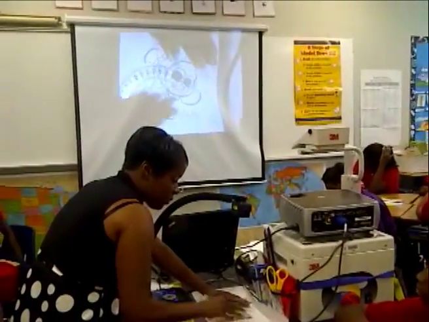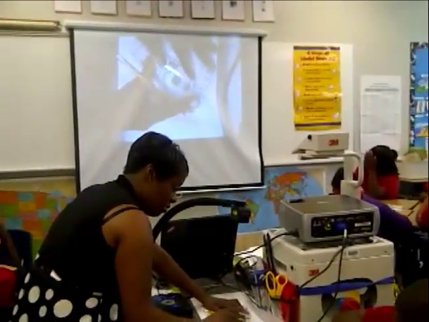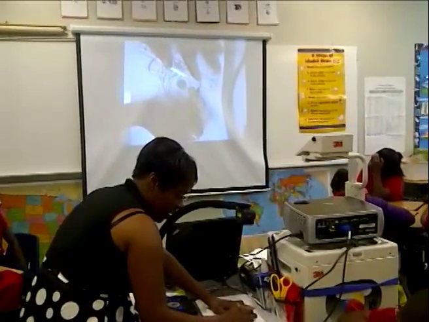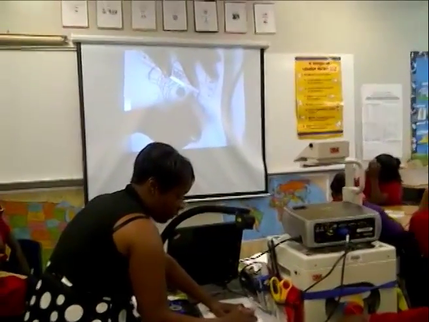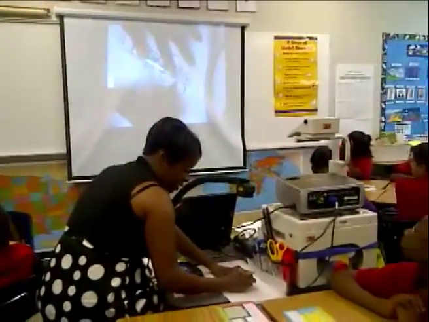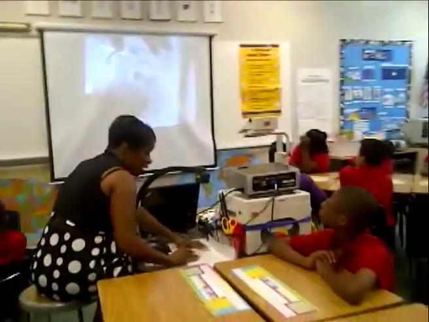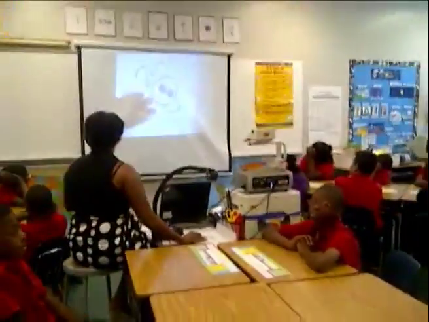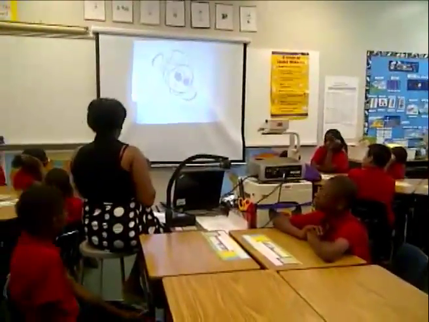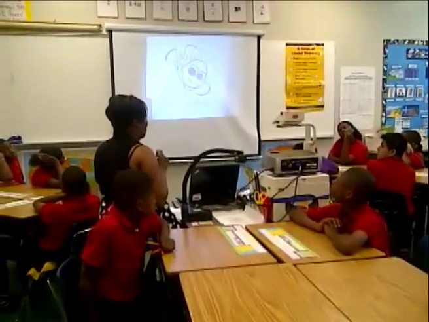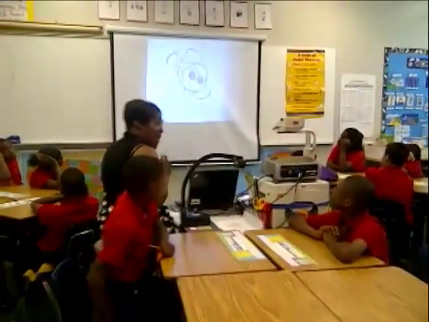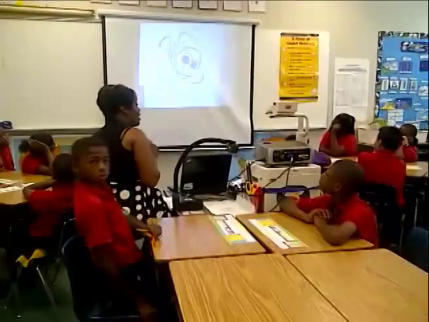Okay, and my opposite sides are congruent. So it looks more like a rectangle here. But we're still using what? Polygons. Now, my criteria tells me that I can only use 3 shapes, correct? Yes. So I have my rectangles, I have my triangles, and I have a hexagon. So do I have the criteria yet?